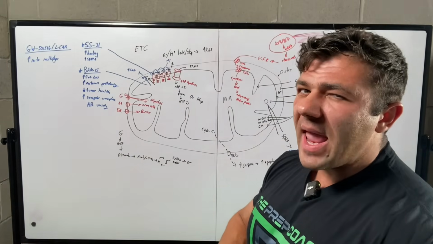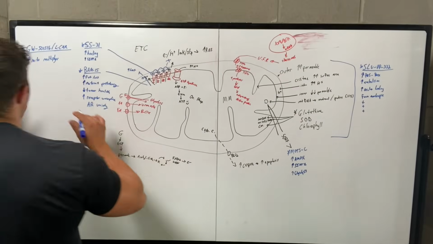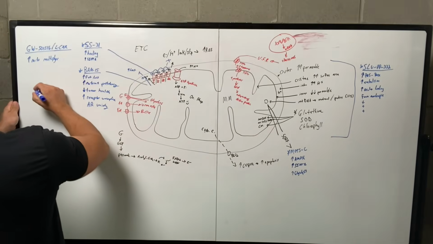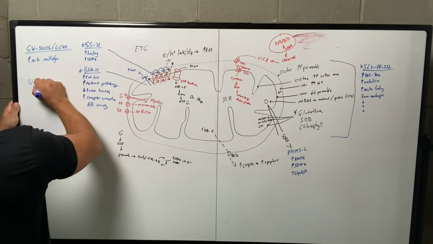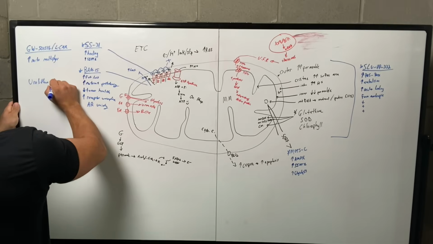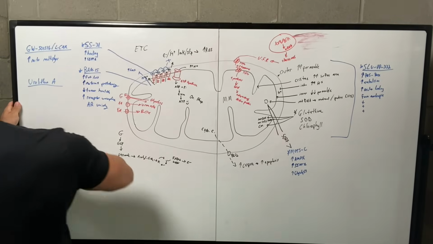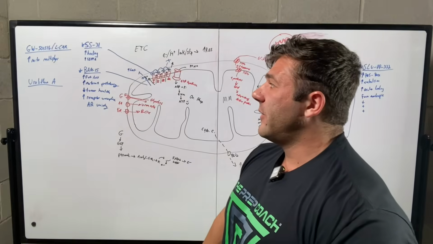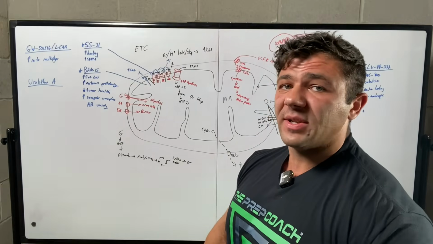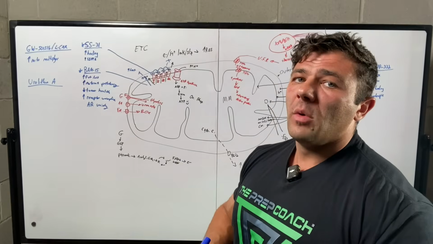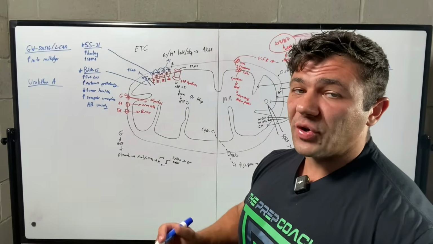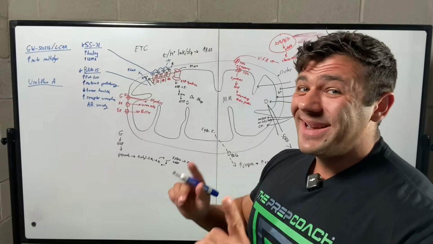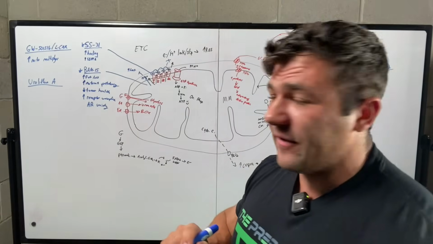Now, Urolithin A is an awesome one. And I'm kind of putting these off to the side because they're not really directly acting here, even though technically they are. So Urolithin A. This has a good amount of research behind it. This is one of the, I think, one of the better longevity players out there. This is the one where we're looking at actually recycling damaged mitochondria. It does a lot of other things, but again, primary, secondary, tertiary, quaternary action. To me, we're taking Urolithin A specifically for that reason.